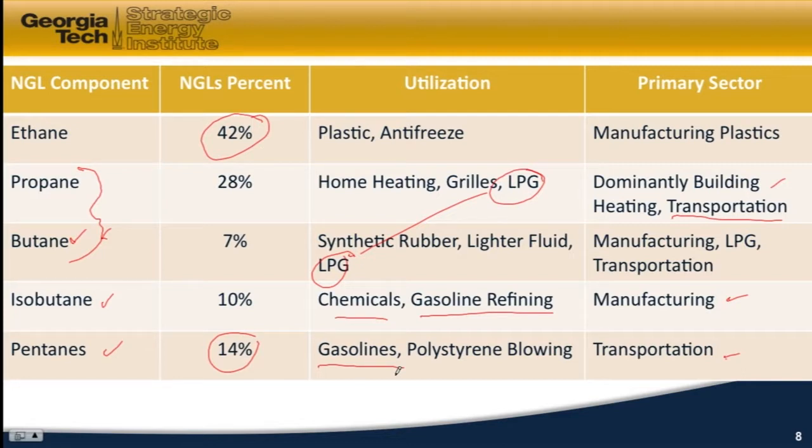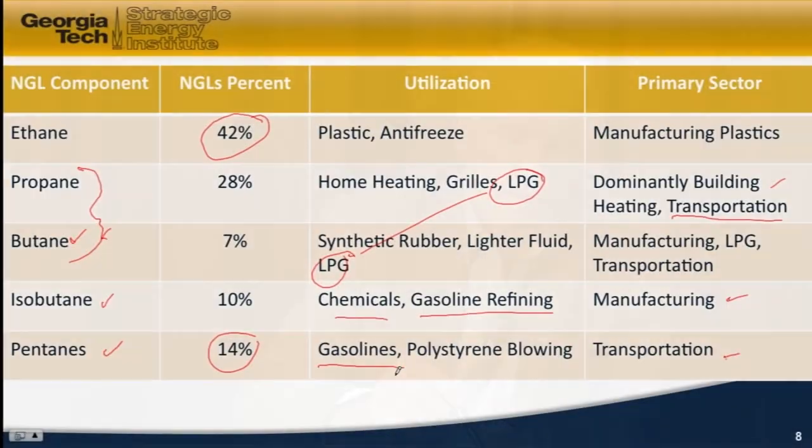So this gives us some clue about what some of the trade-offs and displacement might occur between natural gas liquids and crude oil. So if we produce an extra barrel of natural gas liquids, will it decrease and substitute for a barrel of crude oil? Well, probably not, because, number one, the ethane is not used in crude oil type of applications. And that's the biggest chunk. Propane is used very little. It supplies maybe 0.1% or less of the transportation fuel.